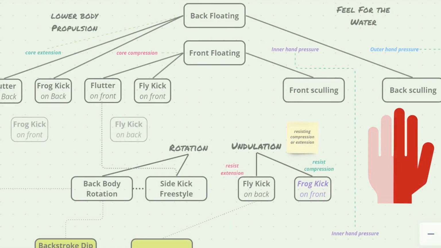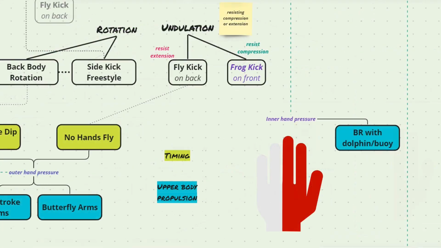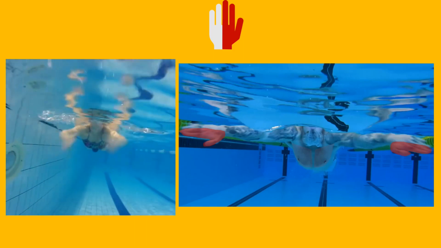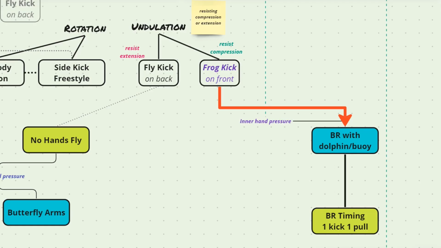On the other hand, the full arm cycle of the breaststroke can be introduced first because of how similar it is to front sculling already. Once a level of proficiency is achieved, all you have to do is pair it with the frog kick that we have already established earlier. Observe how arm propulsion is an easier skill to introduce compared to timing in this context.